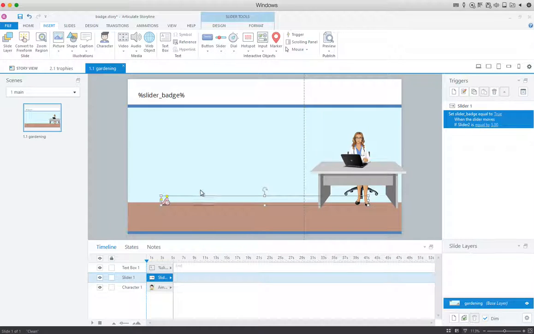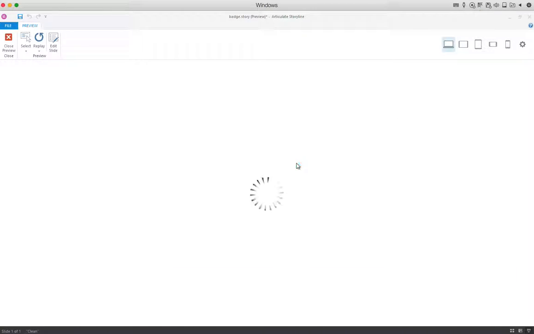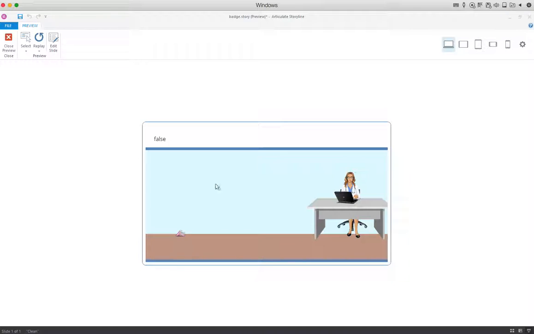And again, if you have different things that you want to do, that's fine, but 5 is my ending position, so I'm easily just going to say, drag this little bugger across. When he comes and is able to tickle Amber's feet a little bit, it's going to change the badge to true. Okay, so let's try and see if that works. Oh, there he is. He's being a little jokester here. Oh, there he is in position 5, tickling away. Variable is set to true.